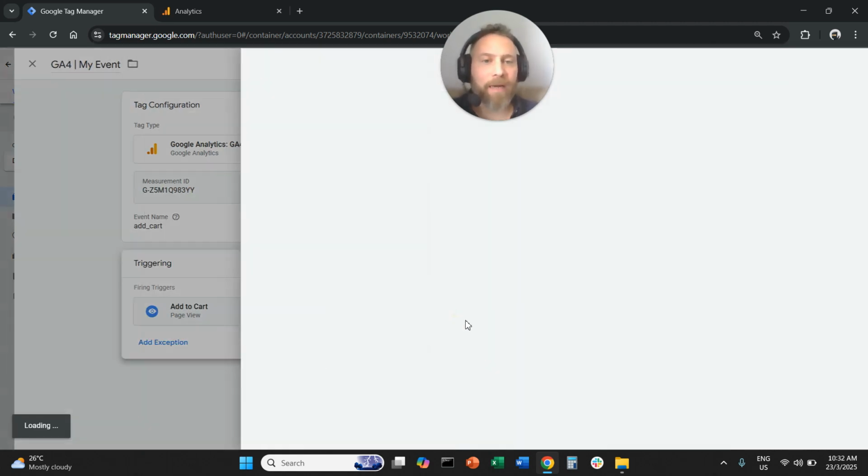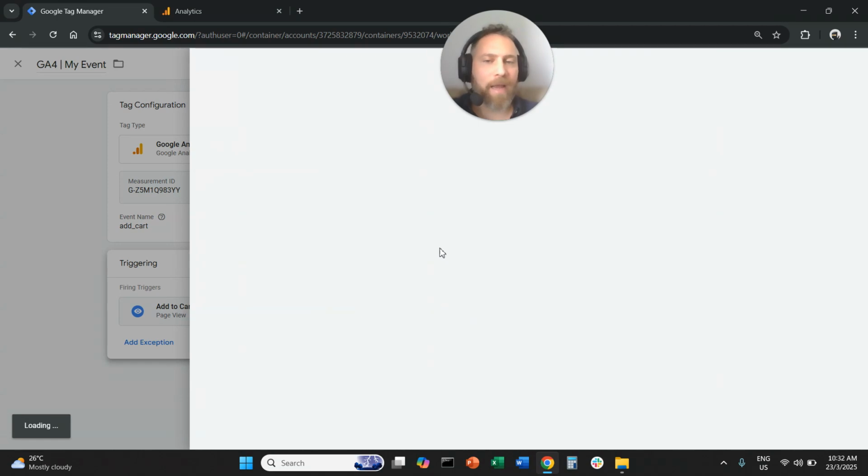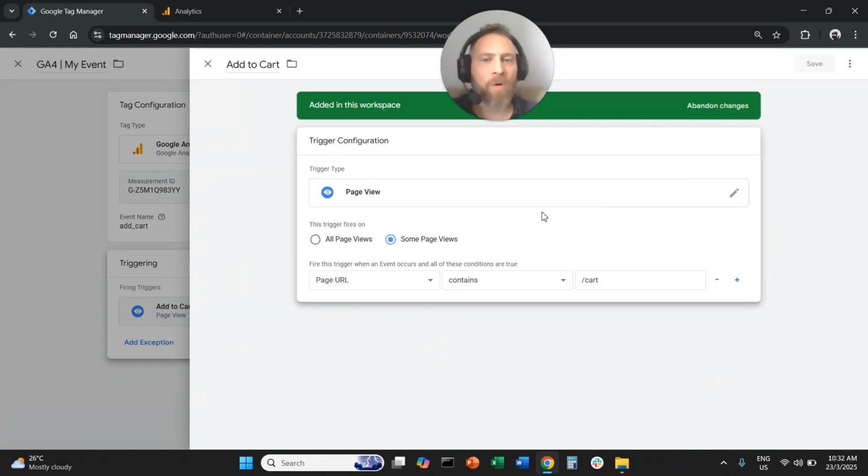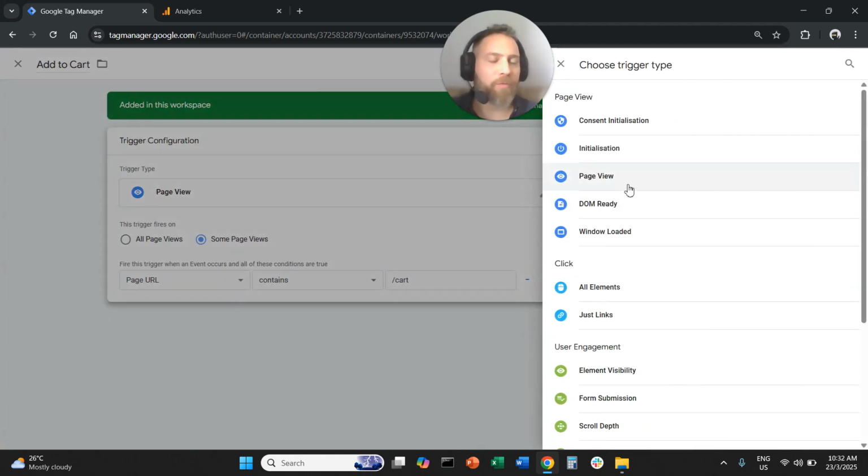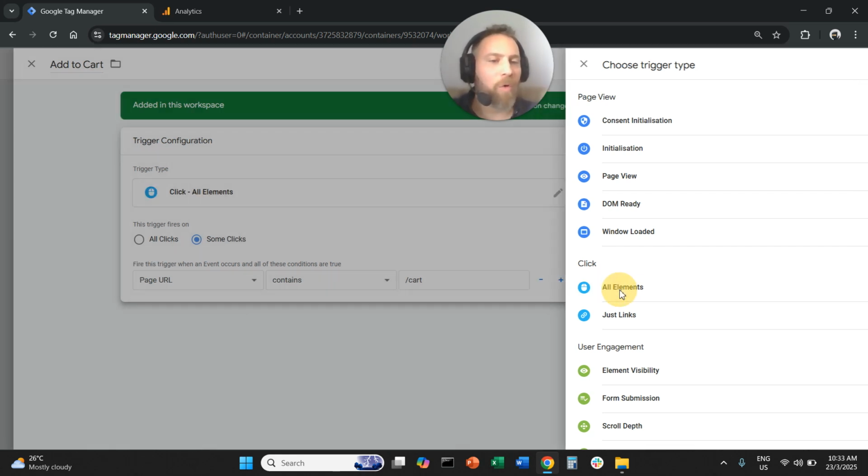When it comes to triggering, there are many triggers, and it really depends on how the event is happening or what exactly you want to track. Page view is used for tracking URLs. If you want to track, let's say, button clicks, someone clicking on a button on your website, right? So they click on the wishlist button, they click on learn more, they click on whatever you want to track. Then you're going to say the trigger is relevant to click to all elements.